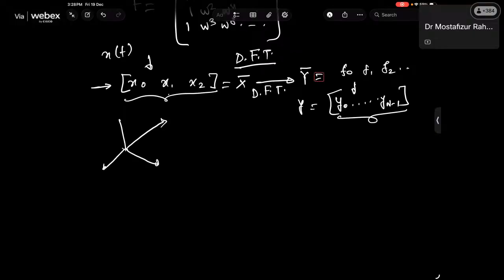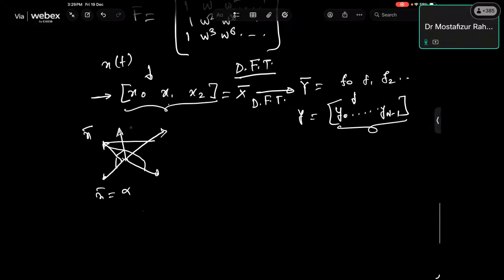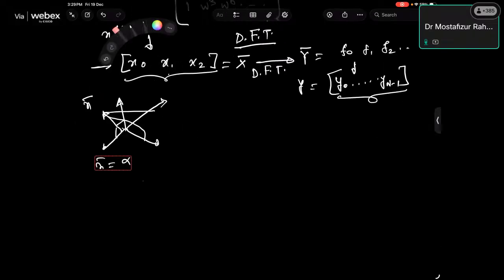But how are this y and this x related? Suppose in your original domain the X vector is basically alpha amount of this, beta amount of this, gamma amount of this, and delta amount of this. Suppose I represent it with the original coordinate system for now. Because many of you might have asked what is the difference between DFT and QFT, the discrete Fourier transform and the quantum Fourier transform, and because I have some background in signal processing, I think I should clarify this point.